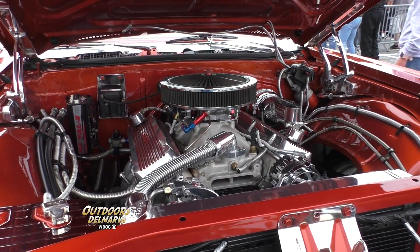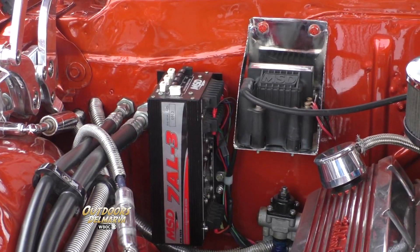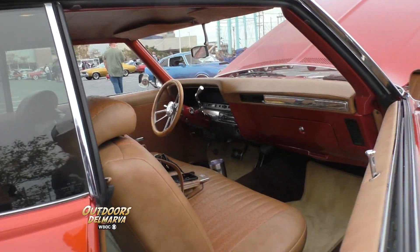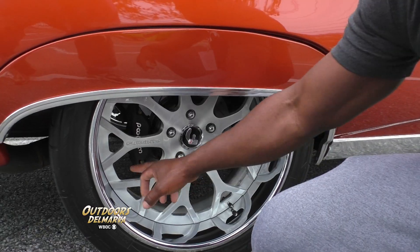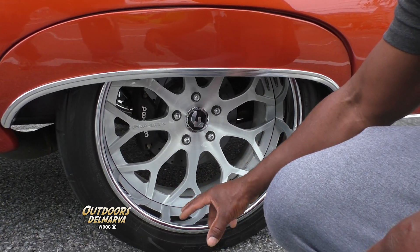I'm going to go around to the motor. This is my 540 big block Chevy. I got my MSD racer mode — it can be set down for classic or whatever I want for cruising. I can do whatever I want to. I got ostrich skin all through here, all up through the top.